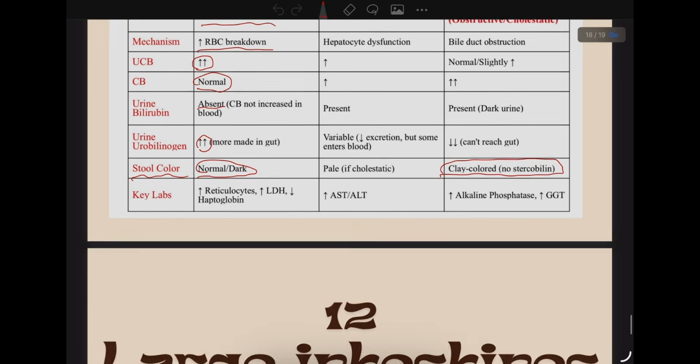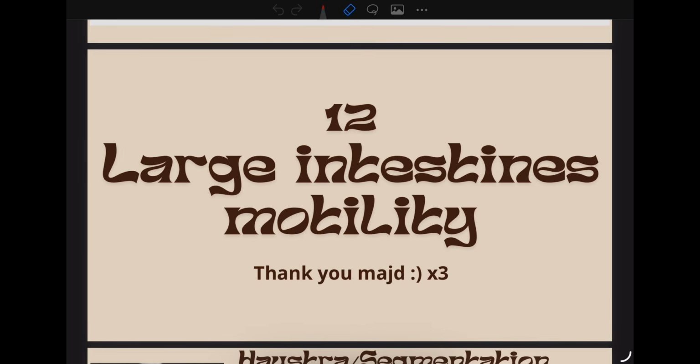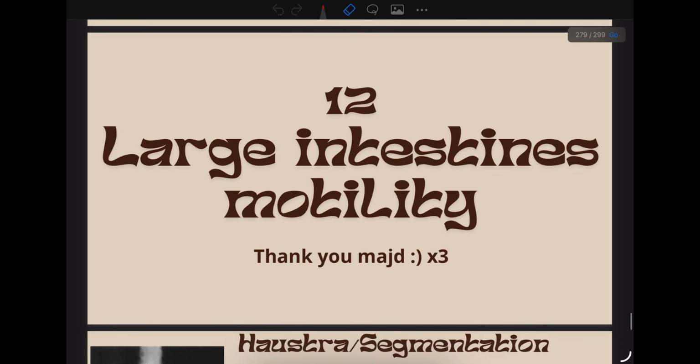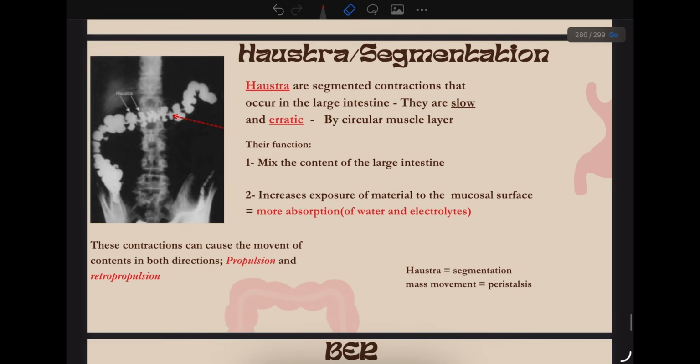Yeah. Okay, so for the 12th lecture, inshallah, it will be an easy and quick lecture. There is nothing much to know here, but yeah, it's large intestine motility. So, to start, I just want to set up something: what we call segmentation everywhere else in the intestines, like the small intestines, is here called haustra or haustration, which is basically these small buckets. Can you see, this is a haustra, this is a haustra, this is a haustra. And their job is basically to separate and make segmented feces. So it's not a continuous part. No, it's basically segmented. Does that make sense?